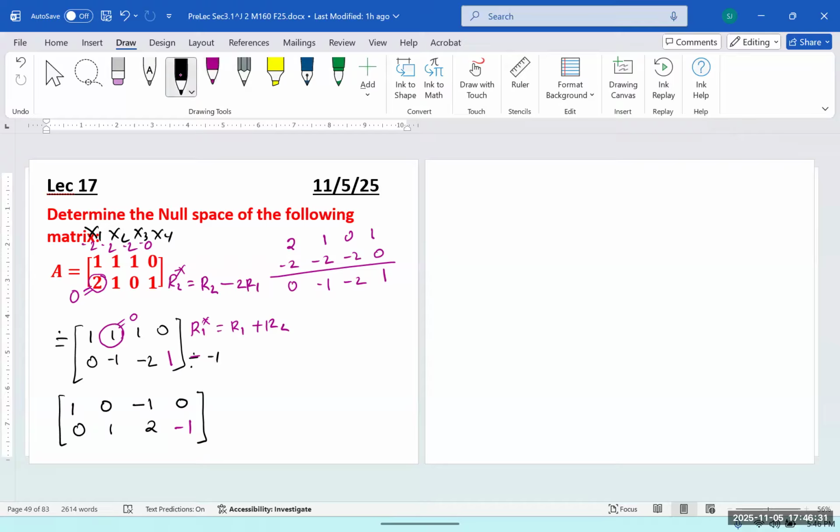And now we can, exactly, this is not 0 anymore. So if you add them, it becomes 1. 1 plus 0 is 1. Negative 1 minus 1 is 0. 1 minus 2 is negative 1. 0 plus 1 is 1. That means we can change one of these, either the first one or the second one.